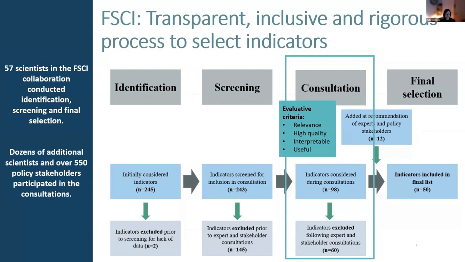And then we used this idea of usefulness. We applied that to an indicator at the indicator level. If it really met the first 3 criteria, we could consider it a useful indicator. And at the level of the suite of indicators that we were selecting to measure each indicator domain, they would be considered useful if they were not redundant with each other. They came up with a comprehensive set. So that helped us get to a shorter list, and it also helped us identify gaps from our original list. As you can see here, we actually added 12 indicators in that process that came through at the recommendation and as an identified gap from these hundreds of additional people that we incorporated into the process of indicator selection. And that led us to a final list of 50 indicators.